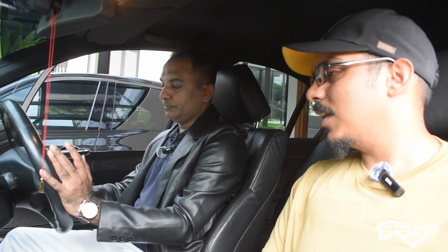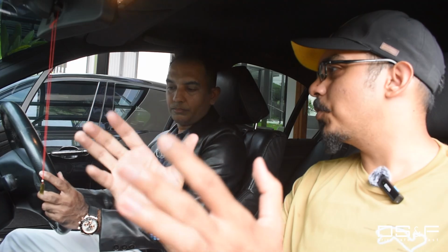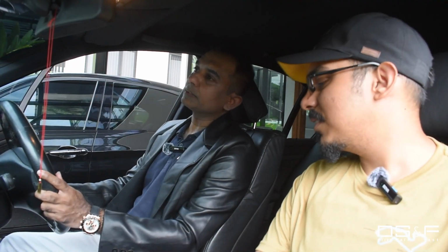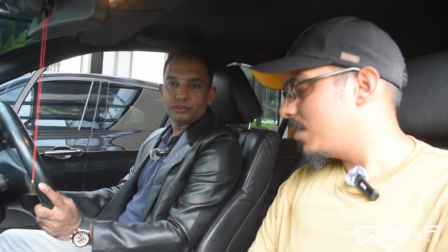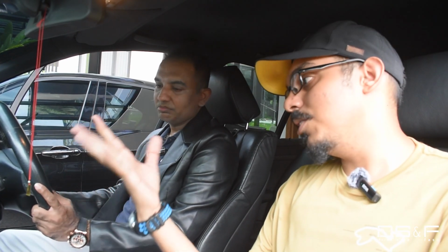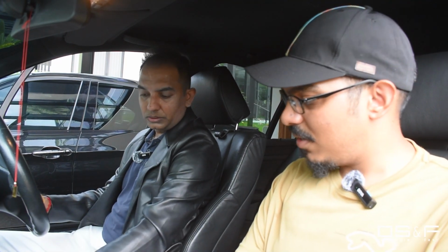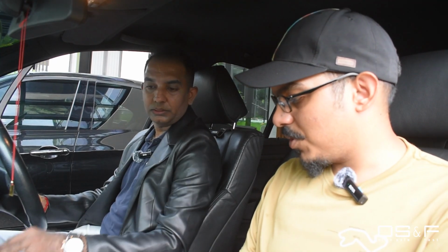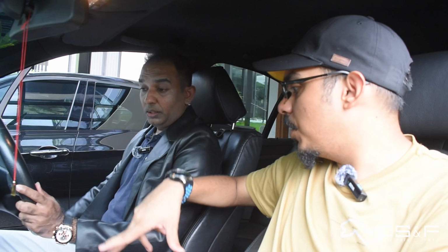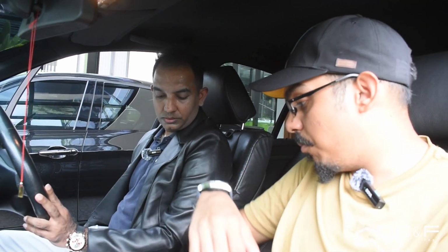Wonderful. You don't get that in a lot of cars these days, they feel so light, you don't really feel what's happening on the road. So that is something that is pure. It's really pure. Ultimate driving machine. You need to be able to drive it, right? Exactly. And everything is also accessible with all the space. It's very smart. It makes sense.